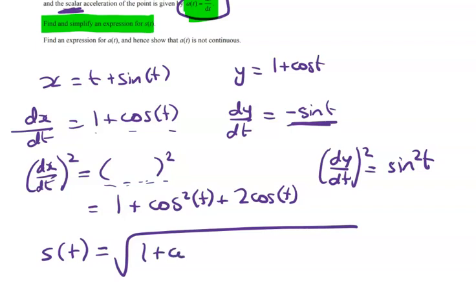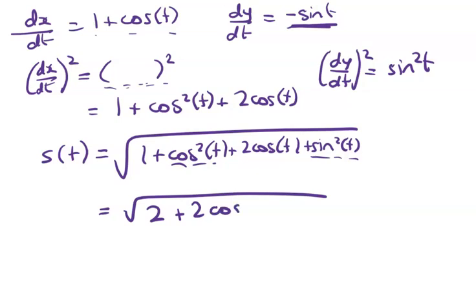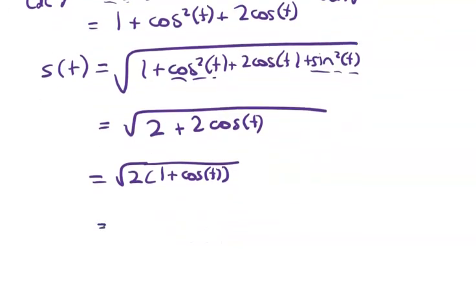Right, so now we are ready to pop it into our expression for the speed, which is going to be the square root of 1 plus cos squared of t plus 2 cos of t plus sine squared of t. And that gives me, using the Pythagoras identity, 2 plus 2 cos of t. And I'm going to pull out that root 2. I'll go slowly on this. If you're watching this and you're about to sit the exam, this is probably feeling really easy. If you're watching this next year and you're just getting into these problems, you'll notice just how much manipulation work we've got to do. So I'm going to pull out that root 2, and we get root 2 times 1 plus cos of t to the power of a half.